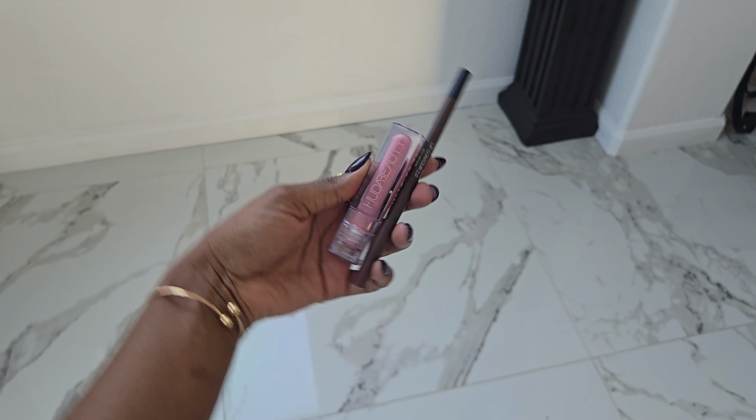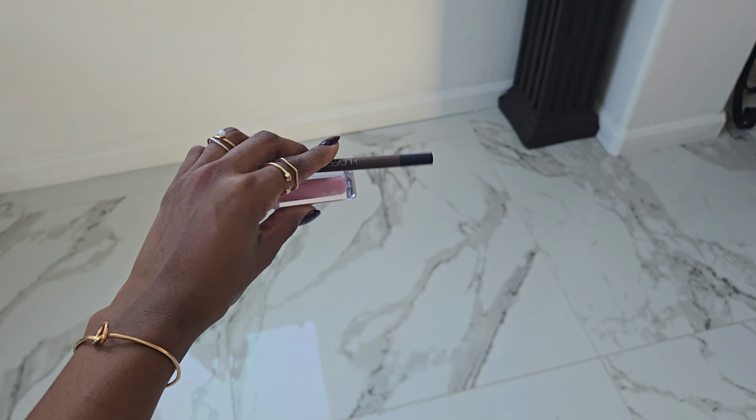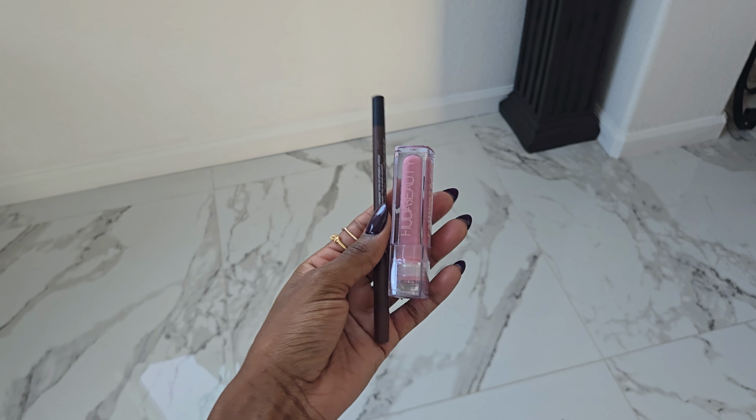Okay, and then lastly, you guys, the last things that I have is obviously my lipsticks. Whatever I'm wearing that day, I will have that in my purse. And right now, it is actually the Huda Beauty. It's my lip combo that I think I posted maybe a few days ago. If I can link the short, I'll link it in here. But it is this liner in Rich Brown from Huda Beauty, and then the Huda Beauty gloss. This combo just does it for me every time. It's not what I have on right now, but it is a great lip combo.